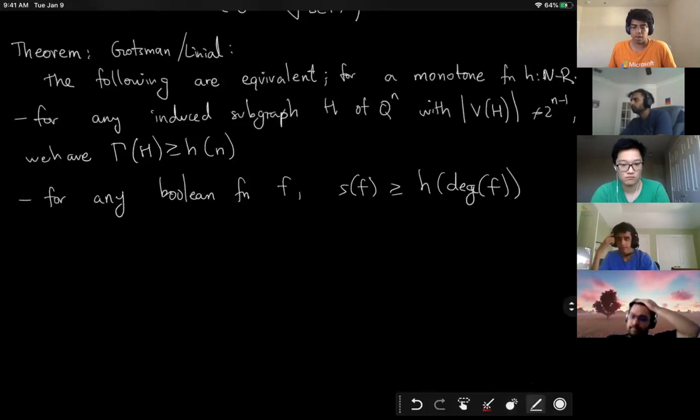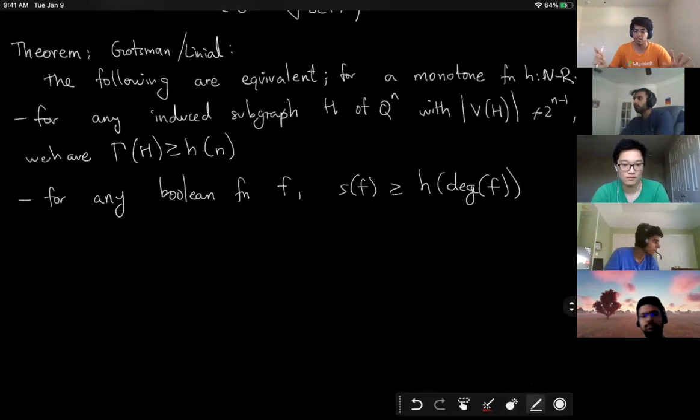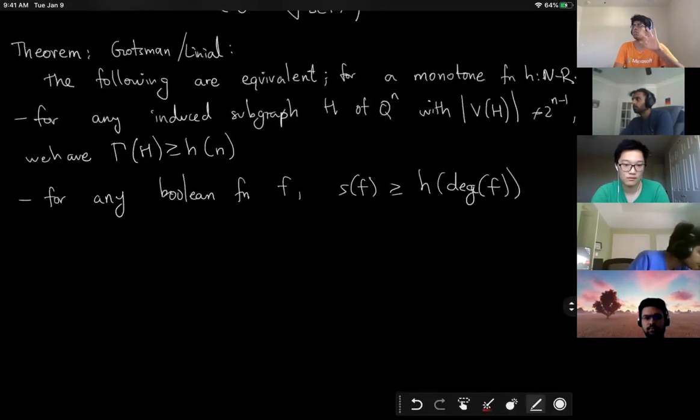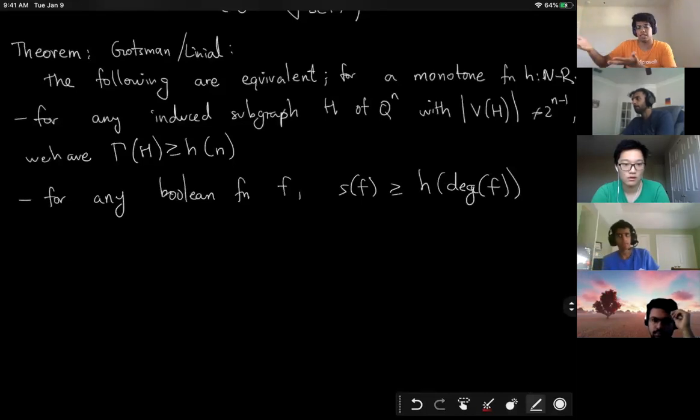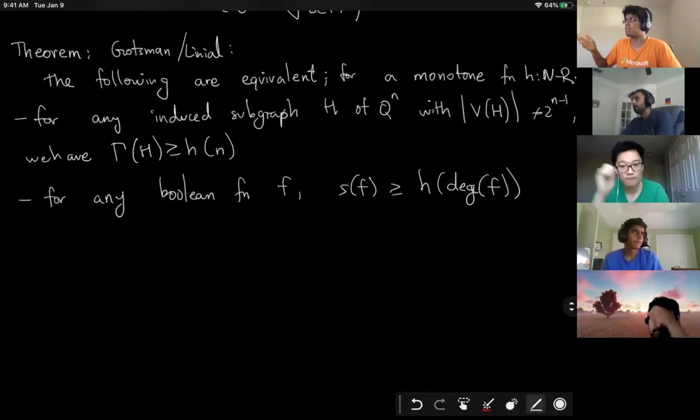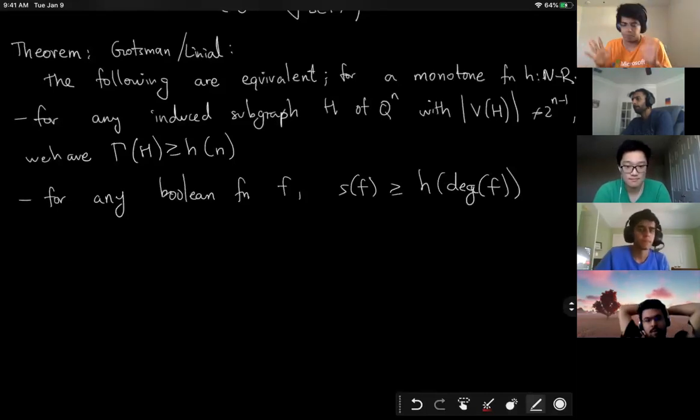Okay, an induced subgraph. Does everyone know what an induced subgraph is? I'll just go over it anyway. A graph is a bunch of vertices, and some pairs of them are connected by edges. An induced subgraph is where you pick some of the vertices and take all the edges that make sense to take, which means just the edges that have both of their endpoints in that set of vertices. You won't take edges that have endpoints outside that set, because you don't know that they exist, so why would you do that? So that's what an induced subgraph is.